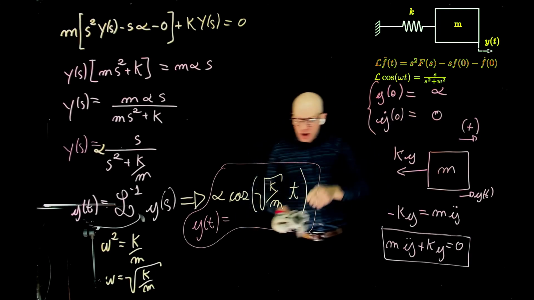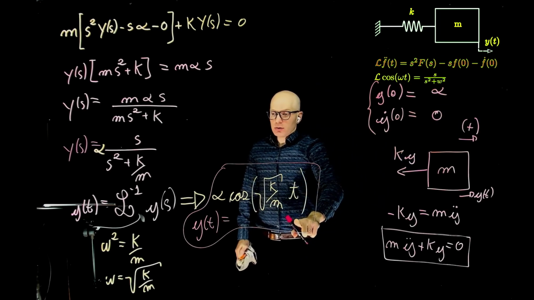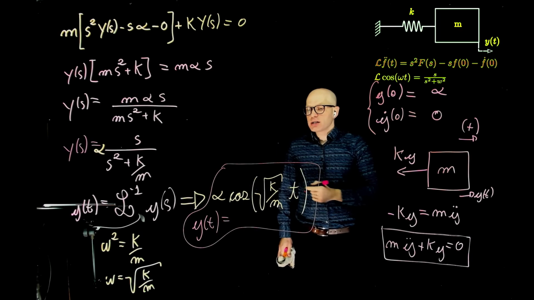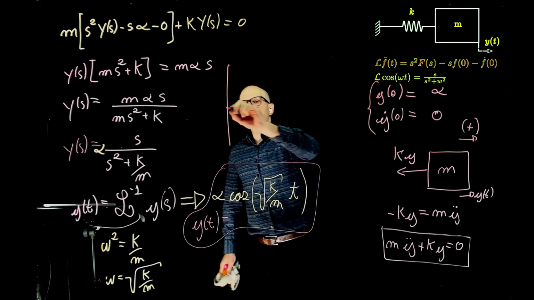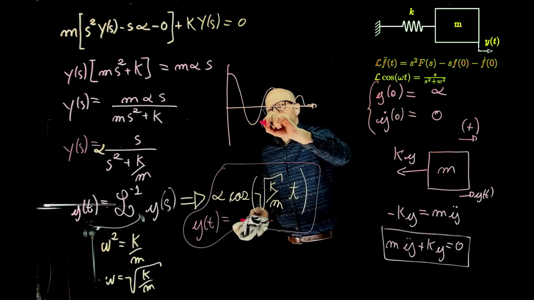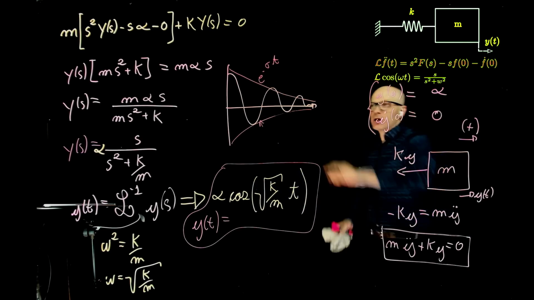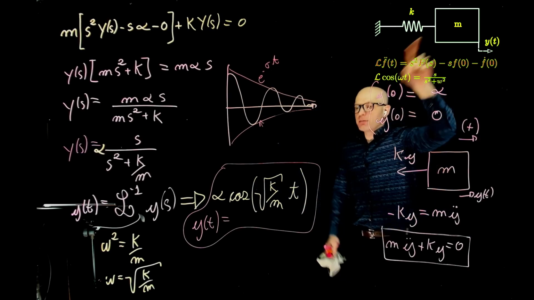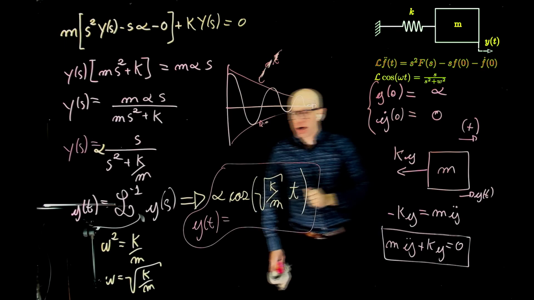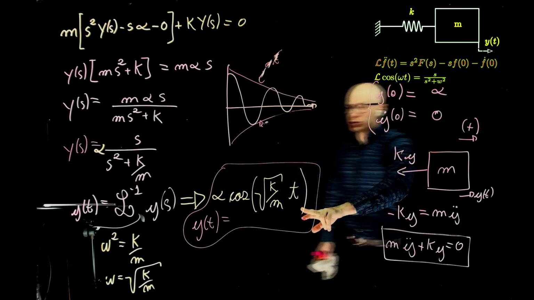But you're right. Should the model have friction with a damper here or friction there, this would not be true. What would happen? An exponential component would appear. What would that exponential component do? Dissipate this energy and make this curve slowly decay to zero. Here is the sinusoidal component, and here would be the exponential component that would bring that to zero. This would show up if we had friction. Because friction is not there, this cannot exist. The mass oscillates back and forth indefinitely. In reality, it doesn't happen like that, but according to the model, this is precisely what we should get.